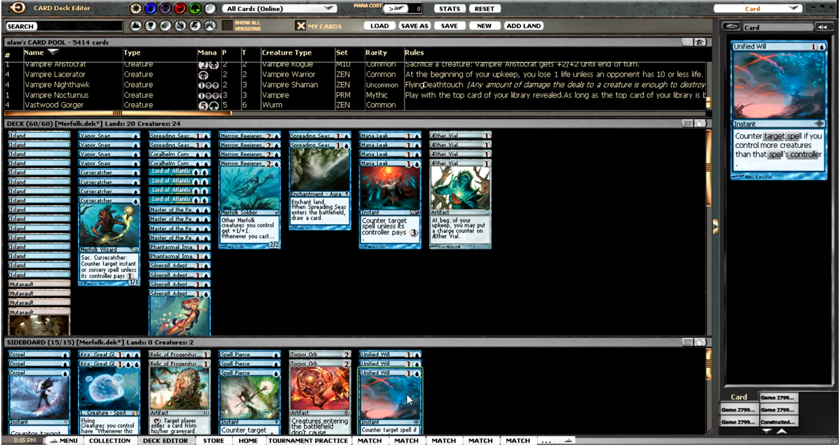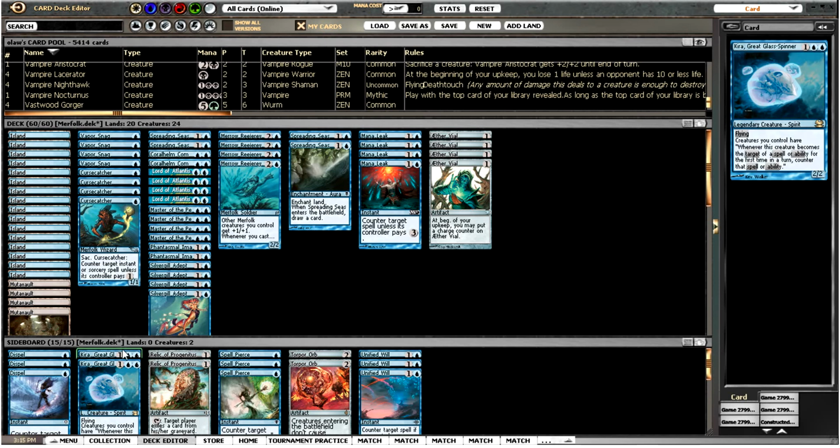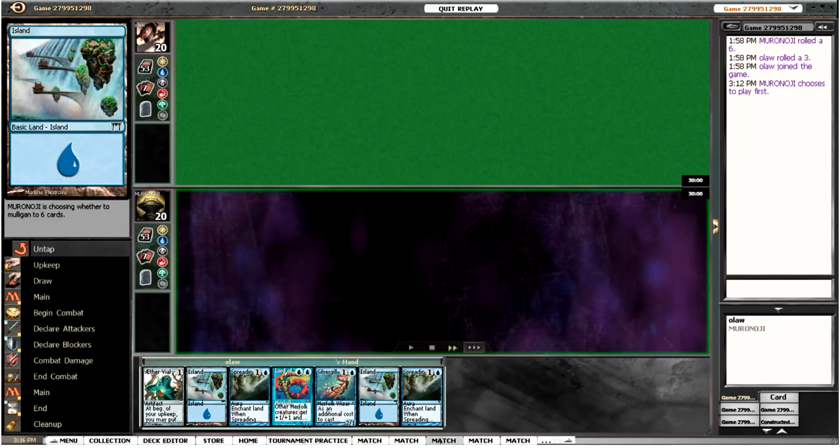Sideboard, got some more counterspells. Kira, Great Glass Spinner, which is a pretty nice one against removal heavy decks. Makes it very difficult to get rid of your Merfolk, apart from a Wrath effect maybe, and yeah, just a couple more artifacts here that hate out certain strategies. So let's get to the match.